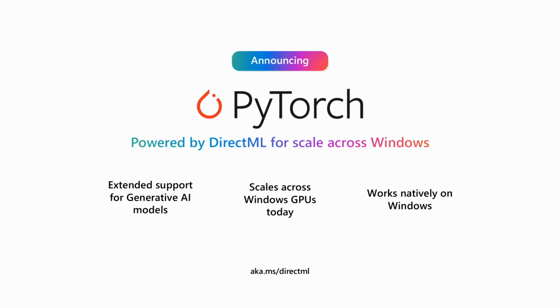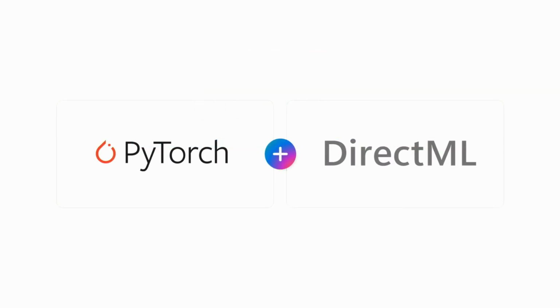PyTorch is an open source, optimized tensor library based on the Torch library. It's used for applications like computer vision, natural language processing, and more. It's primarily developed by Meta's Artificial Intelligence Research Group and provides a flexible interface for building and deploying machine learning models. PyTorch with DirectML is available on the latest versions of Windows and has been updated to PyTorch version 2.2.0 and DirectML 1.13. It's available today as a downloadable PyPI package.